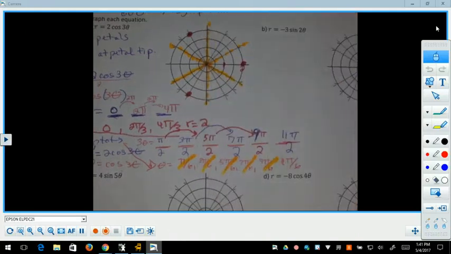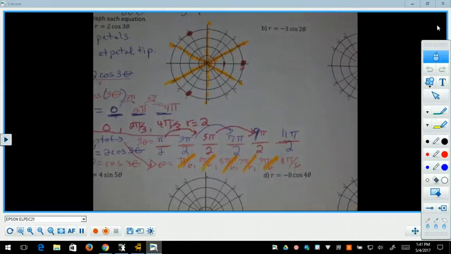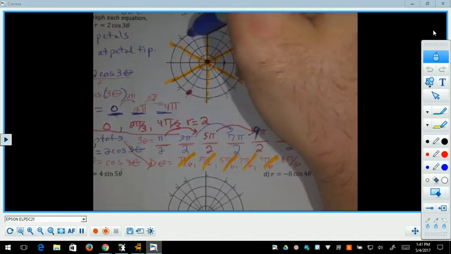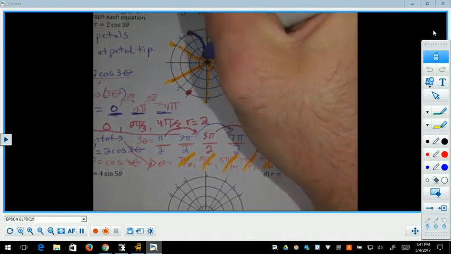This one had some symmetry with them too. If I had found 3 and extended them, I would have been okay. So I could have just found the first 3 and gone this way. It would have saved me a little bit of time. When I go to graph this, I have to connect the point to the pole and go very, very close to the asymptote without touching it.